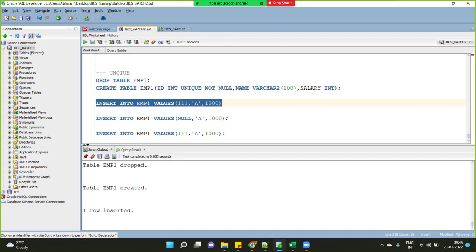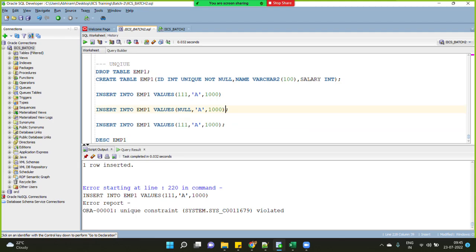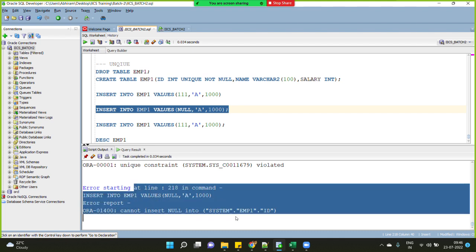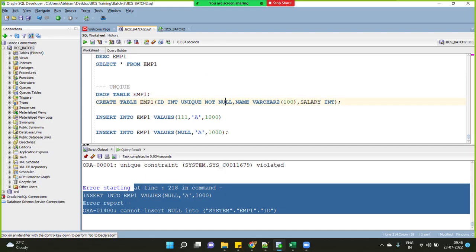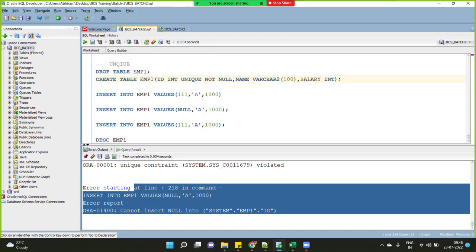You're giving here, one row inserted. Again, I insert one more row, unique constraint violation error. So I'm inserting null here. Can't insert null value. See, even one null is not accepted. Unique key will allow null values, but it will not allow duplicates. When along with unique you want not null also, you want to mention unique plus not null. Because by default it allows null values, but if you don't want nulls, you need to mention not null. It will not allow even one null value, along with maintaining no duplicates. That's for the unique key.